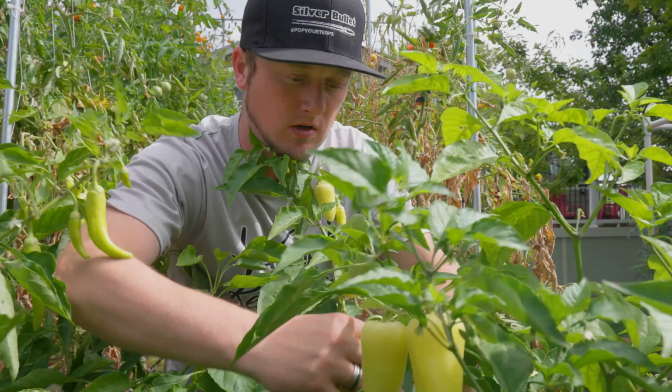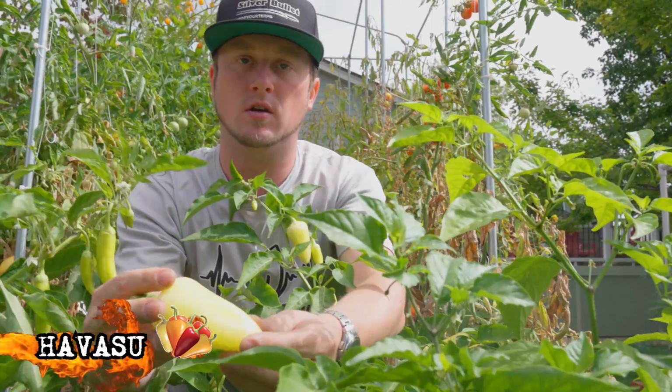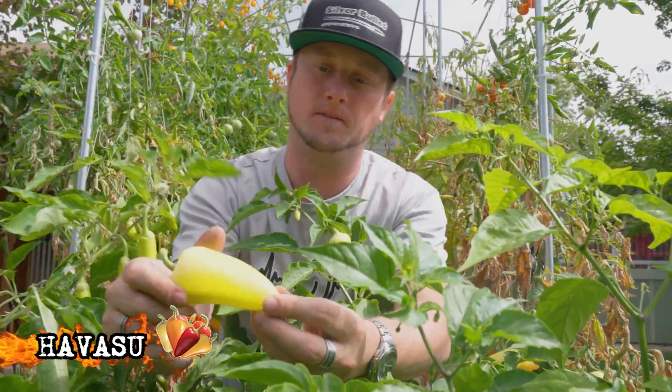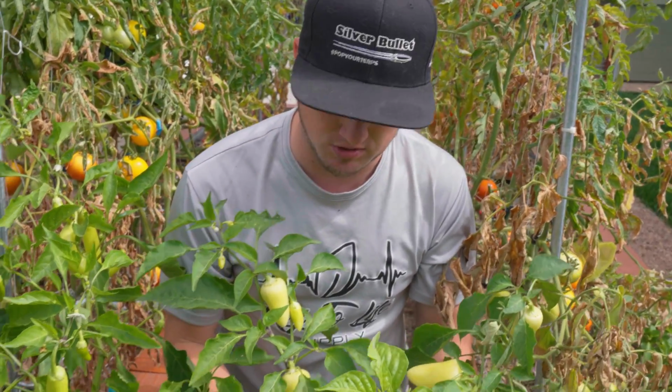This here is the Havasu pepper. So this is actually a very mild pepper, probably the most mild in here, but it does a really good job at sucking up a lot of those extra sugars and stuff like that.